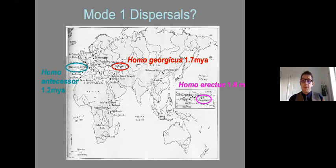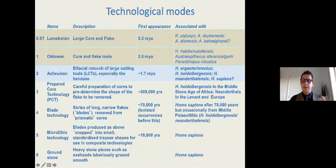And so you didn't have to be large-brained, and you didn't have to be an erectine grade hominin using hand axes and all the cognitive plasticity that gives you, which I'll talk about in a moment, to move out of Africa and be successful, or at least survive in these different environments. I know the Dmanisi hominins, for example, were having quite a tough time, it seems. Okay, so that leads me to segue then into the Acheulean.